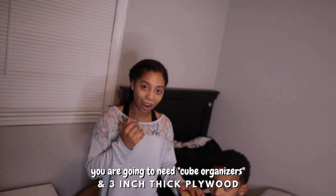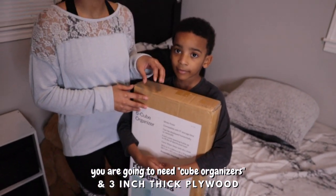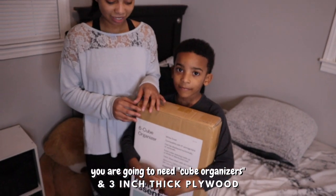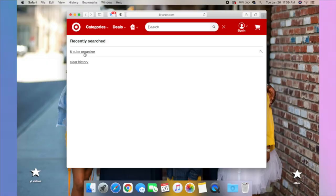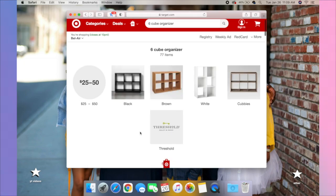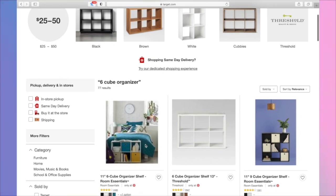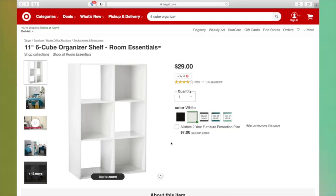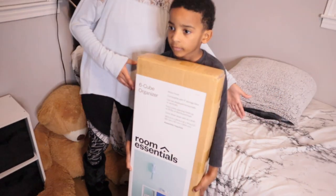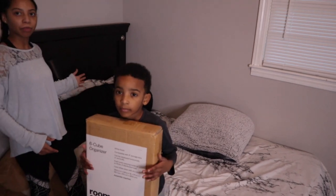Okay, so I have these six cube storage organizers in the color. They gotta see what we got. I have five of these, and you might need a bit more if your bed is bigger, but I have a twin size bed, as you can see, so I only need five of them. We're gonna put all these together. This is what they look like. And then we're gonna line them up in a bed. We're gonna put two up against here, two up against the wall, and then one at the baseboard of mine.